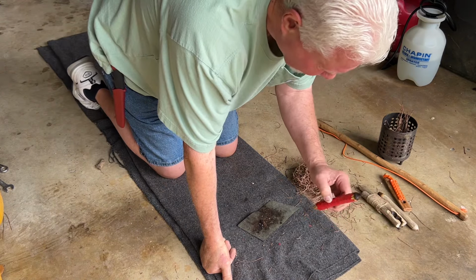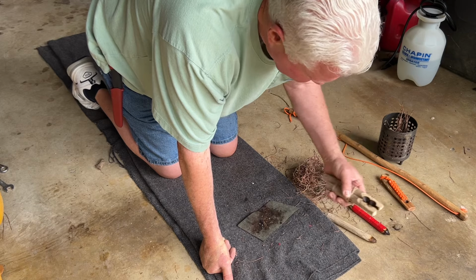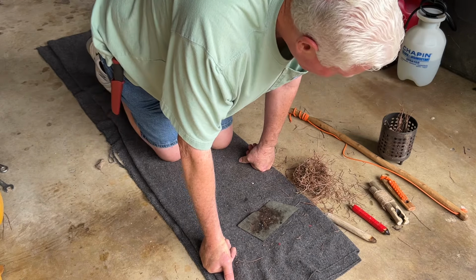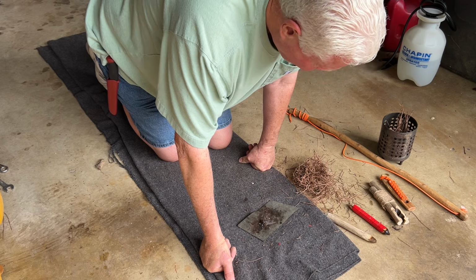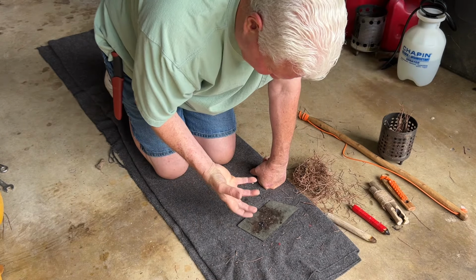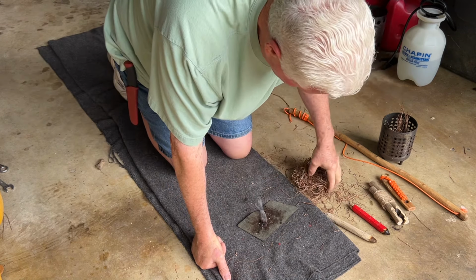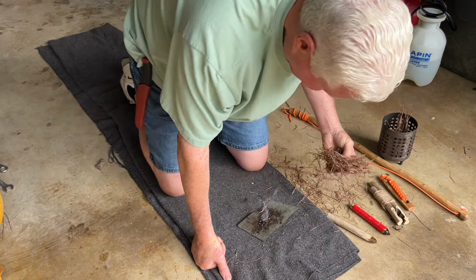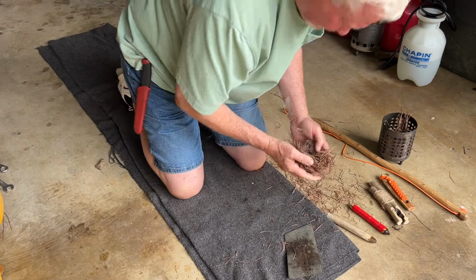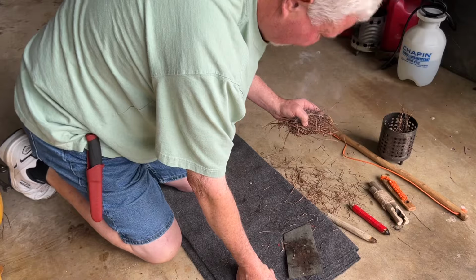I'll show you some close-ups of this bundled spindle made out of bamboo, tulip poplar spindle, and the two-piece fireboard. You've got to give your embers time to coalesce. It sits there and cooks, and that dust pile just gets tighter and tighter and actually hotter and hotter. So. Get out of the way of the smoke.